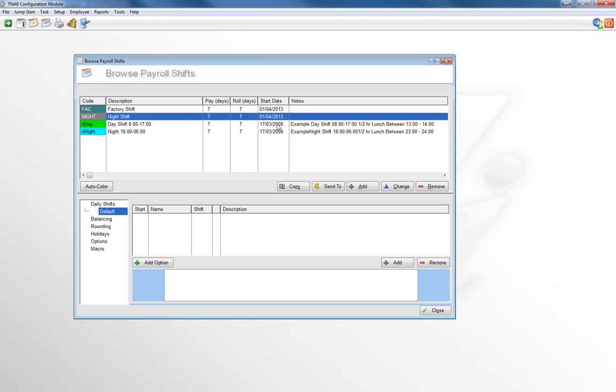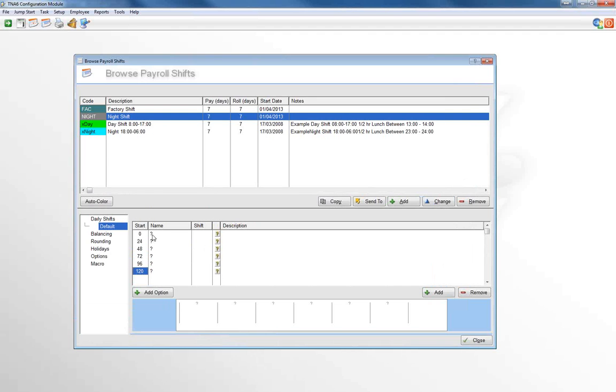Okay, so we've got our night shift set up. We need to go and specify the details for that. I'm going to add my 7 days. Now I actually want to remove this, sorry. I'm going to start from the beginning because we actually want to add the first one and change this, because remember our night shift starts at 1200 hours. Now add the first one, change that to 1200 hours. As soon as you add the other days, it'll automatically increment it by 2400 hours. It's just slightly easier unless you're very good with maths. You can quickly add those 24 hours.